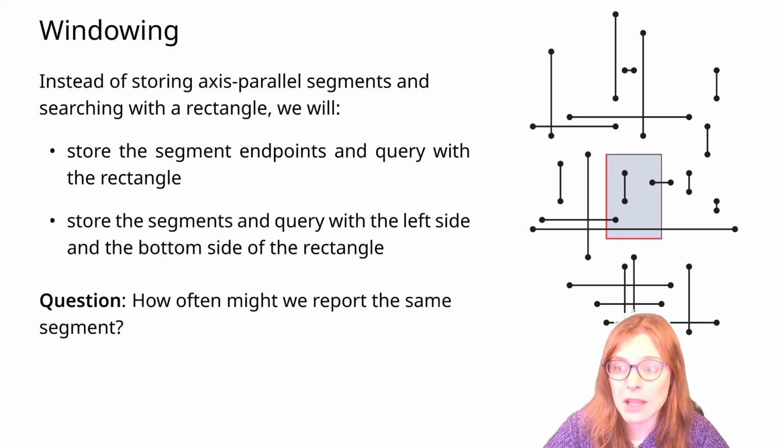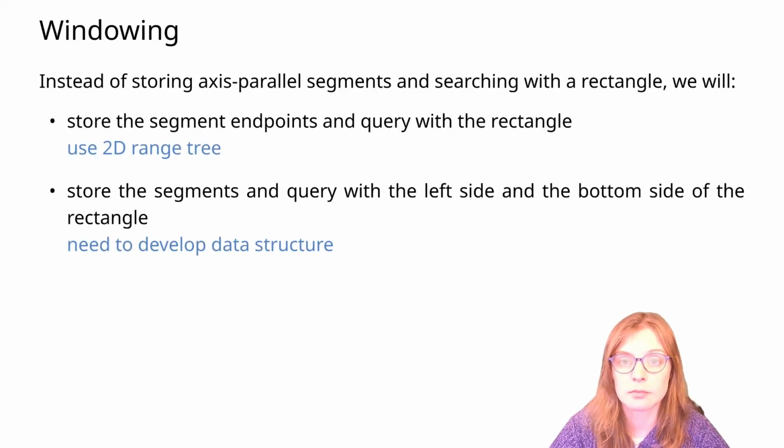Note that the same segment can have its endpoint inside the rectangle and also intersect the left or the bottom side of the rectangle. That means that sometimes we will report the same segment more than once. So how often will we report the same segment? Well, indeed, the worst case is that we report the same segment twice.